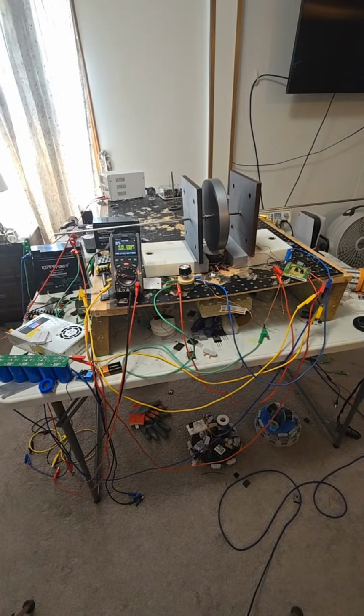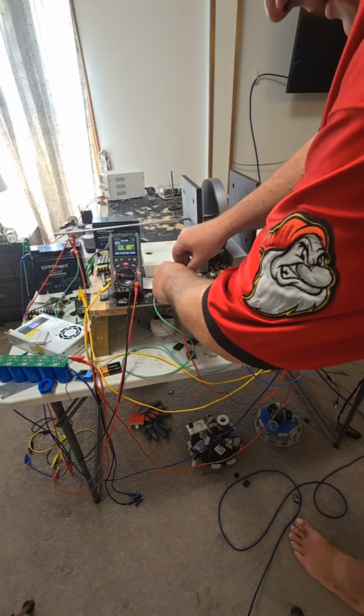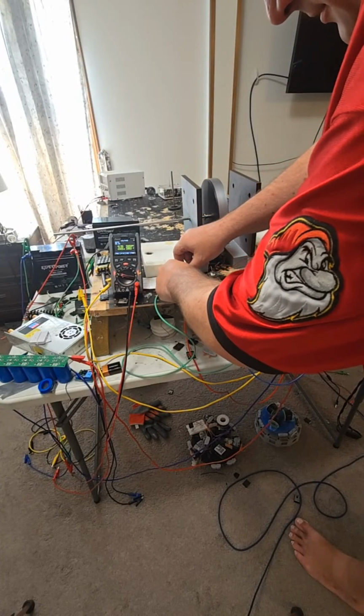12.32. We're still going down. That's awesome. But we're going down slowly. I want to try the Neosphere. I think I'm going to do that.